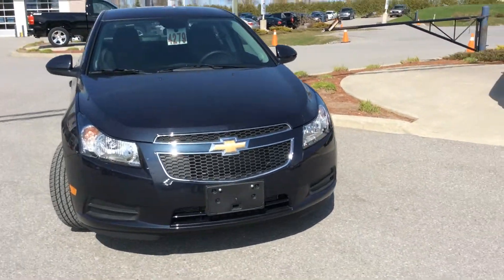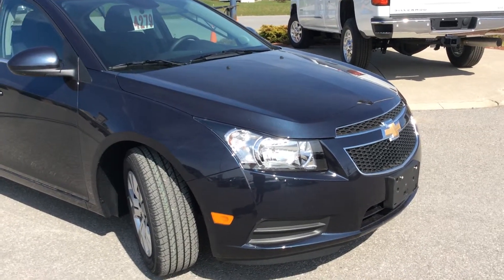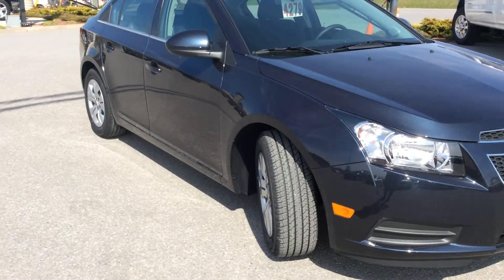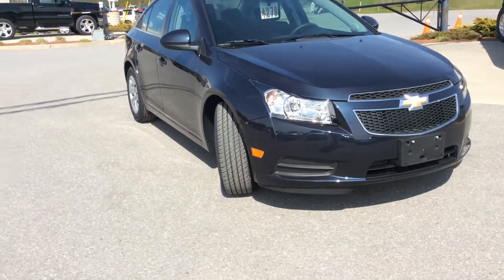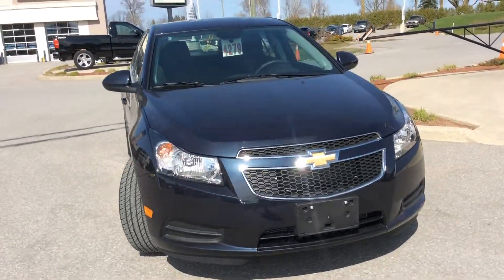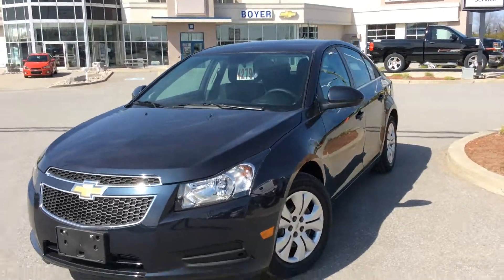It's extremely fuel efficient as well — rated by EnerGuide at 54 miles to the gallon, which is fabulous. Sitting on 16-inch wheels, you get silver wheel covers to keep it aesthetically pleasing. The glass is solar-absorbing, meaning it helps protect and filter out harmful sun rays even without a deep tint.